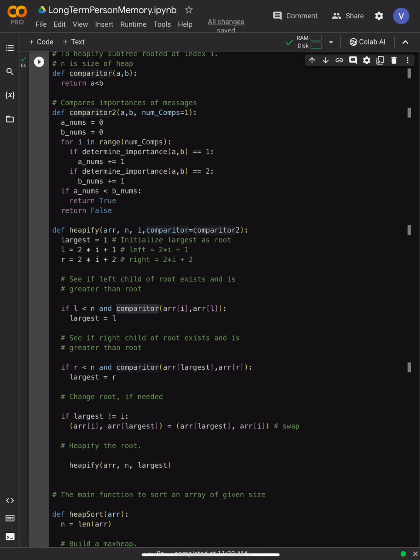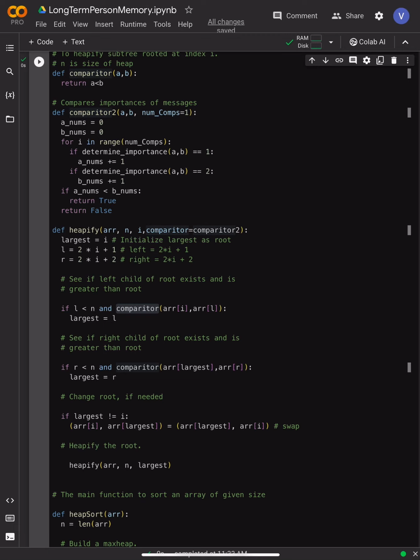I have this parameter called numComps, and the reason why I use this parameter is if you want a more stable comparison, you'll want to run GPT 3.5 multiple times. You'll want to run determine importance multiple times on the same facts, and you'll find that sometimes GPT 3.5 says one fact is better than the other, and sometimes it says the other fact is better than the one. So I run GPT 3.5 multiple times and take the most commonly reported answer as being the comparison.